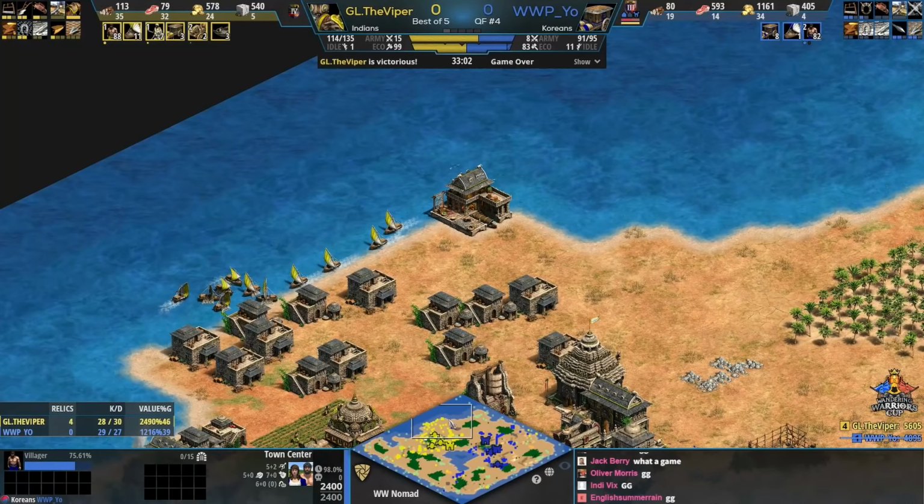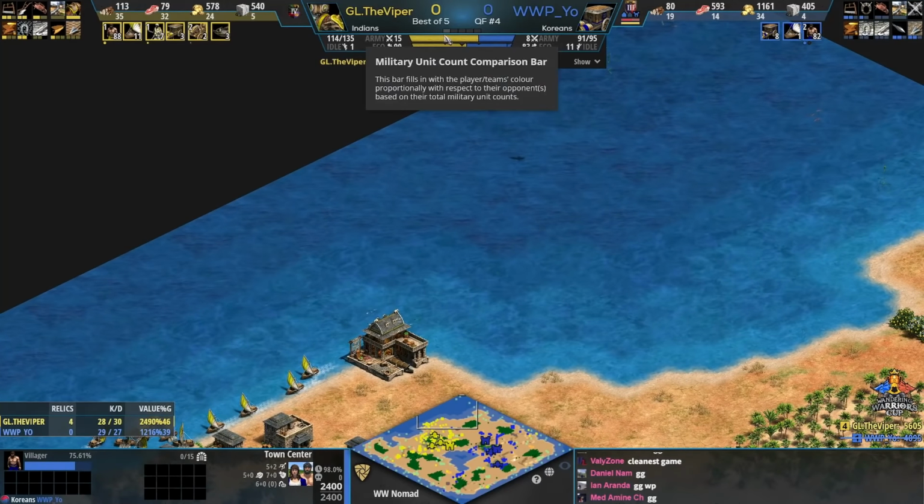He did that. He scouted the map. And Yo played really well here. Yo went into the war wagons. Yo had amazing quick walls and reactions to Viper. But Viper was just one step ahead the entire game.